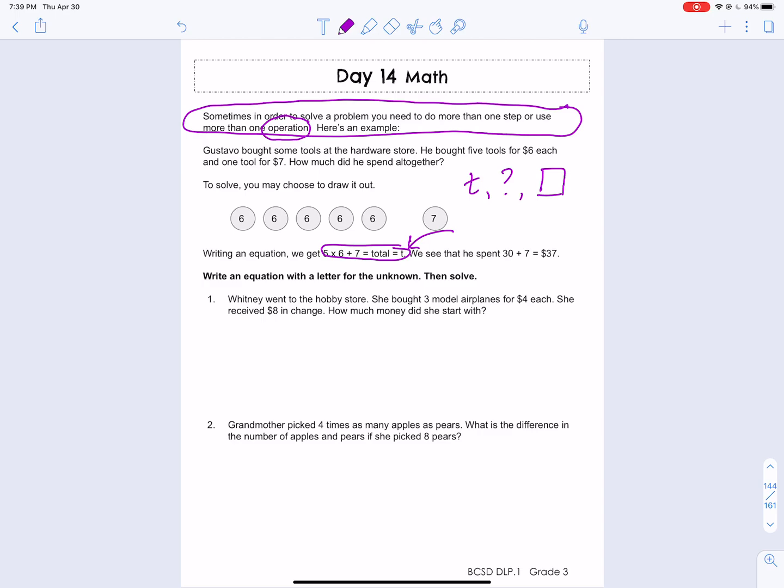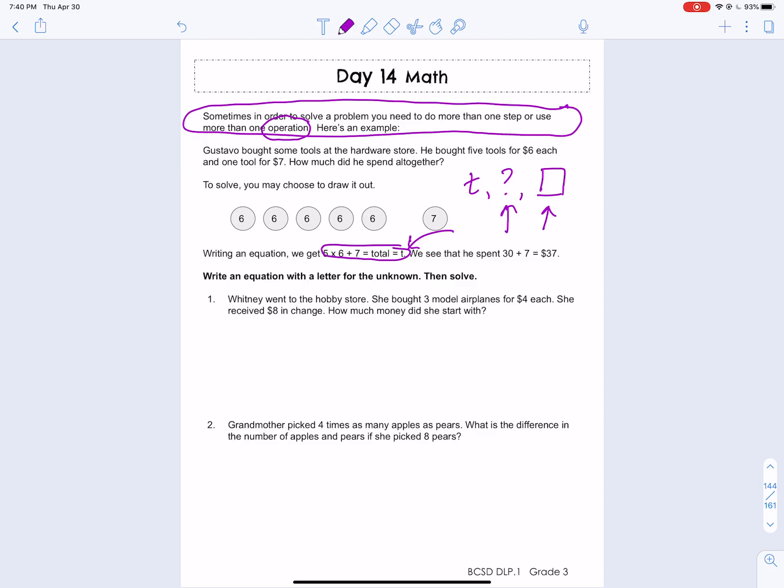You're probably more used to seeing the unknown represented as a box or a question mark at this point in your education. But we need you to start to get used to seeing it as a letter, because as you move on and go further into your math career, unknowns are always represented with letters, okay? And I know it may seem kind of weird to think of letters in math because you're so used to working with numbers, but all you need to know is that it just means that there's one part of the equation that you need to solve, and there's one thing we don't know.